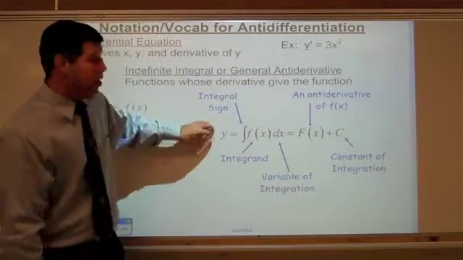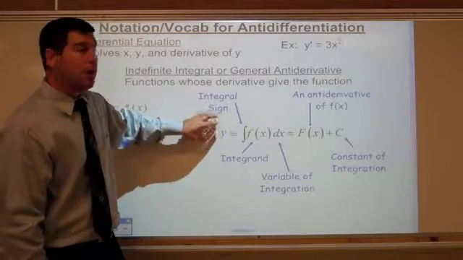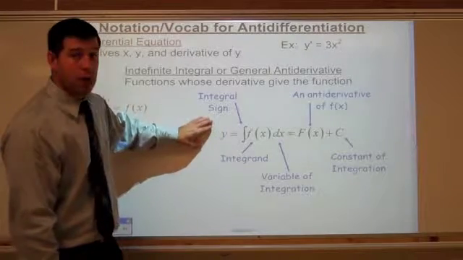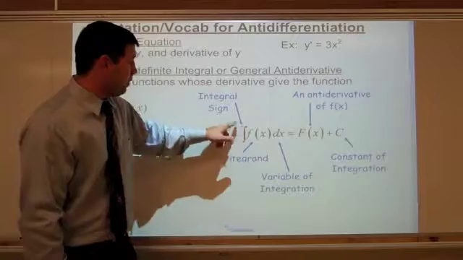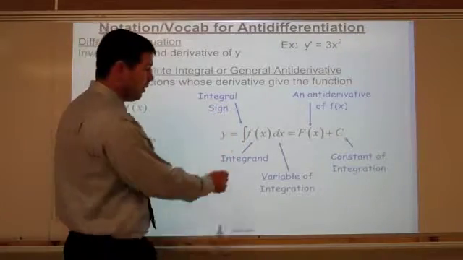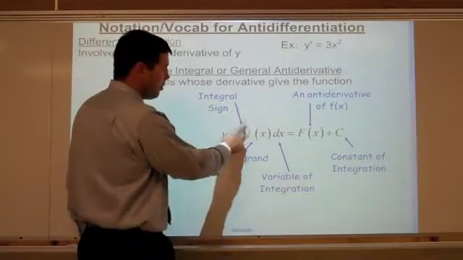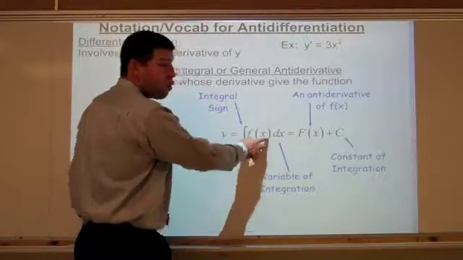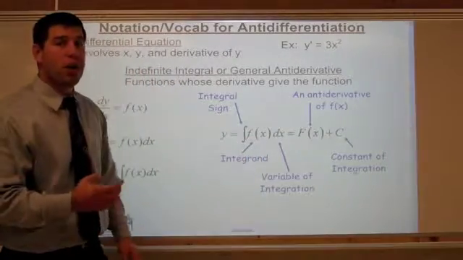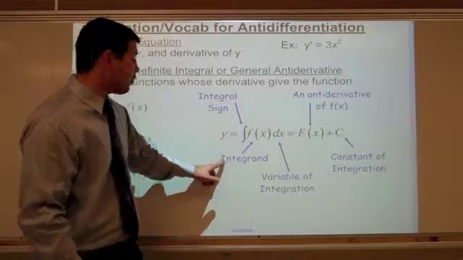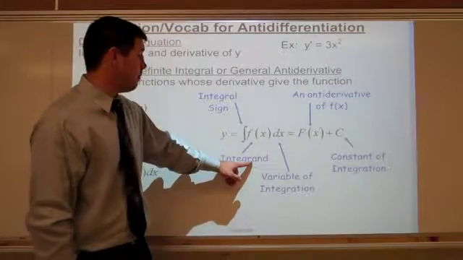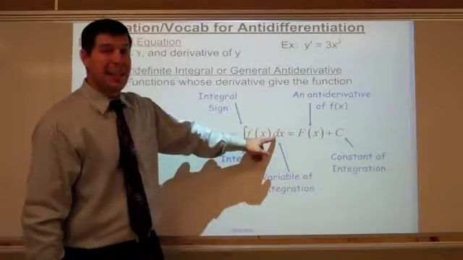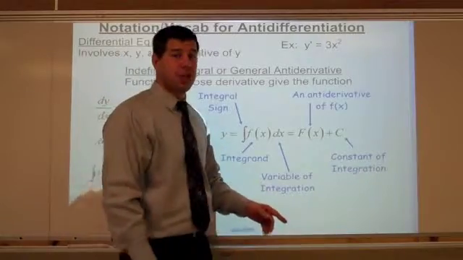In this notation here, this is the more common, the formal notation symbols you're going to be seeing. The little squiggle's your integral sign, and all this has to be here. You usually don't see the y equals, usually you'll just see the integral sign. The function itself, whatever that original function they're talking about is, what you're antideriving, that's called the integrand. And then you have your dx at the end, that's your variable of integration.